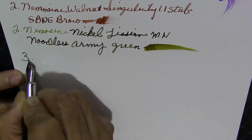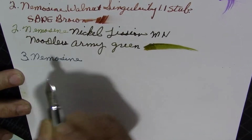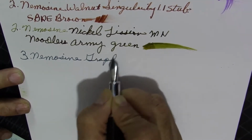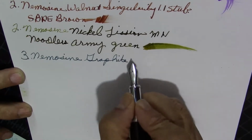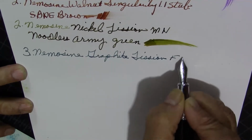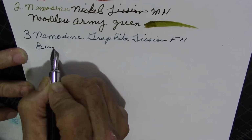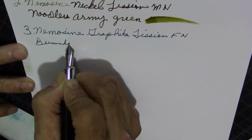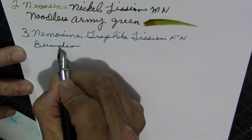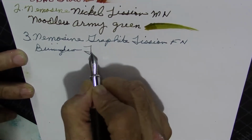And number 3. And make sure I get this right. This is the graphite, not the gunmetal that I thought it was when I was mentioning the names. I apologize. 5 nib. And then the ink I'm using. And this is the, what, point? Okay, this is the turquoise.